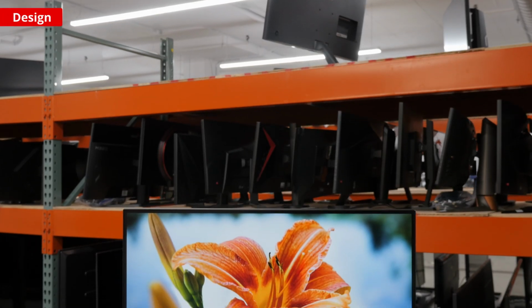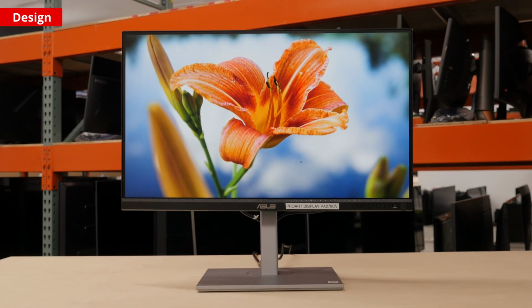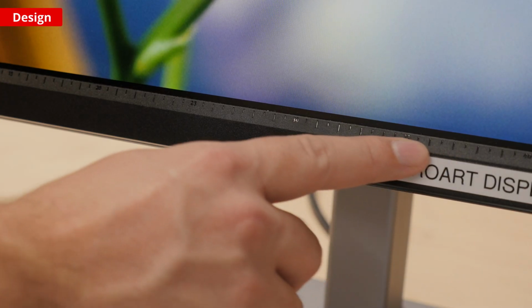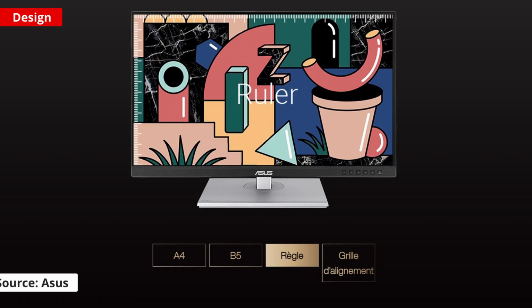The new ProArt shares a lot of the same design language with its predecessor, featuring a sleek-looking design without any gamer-oriented accents, so it fits in well in a professional setting. It also has a physical ruler built into the bottom bezel, which can be useful for print editing. In addition to the physical ruler, you can also use the on-screen display to add a virtual overlay in several different print formats, which can also be helpful.